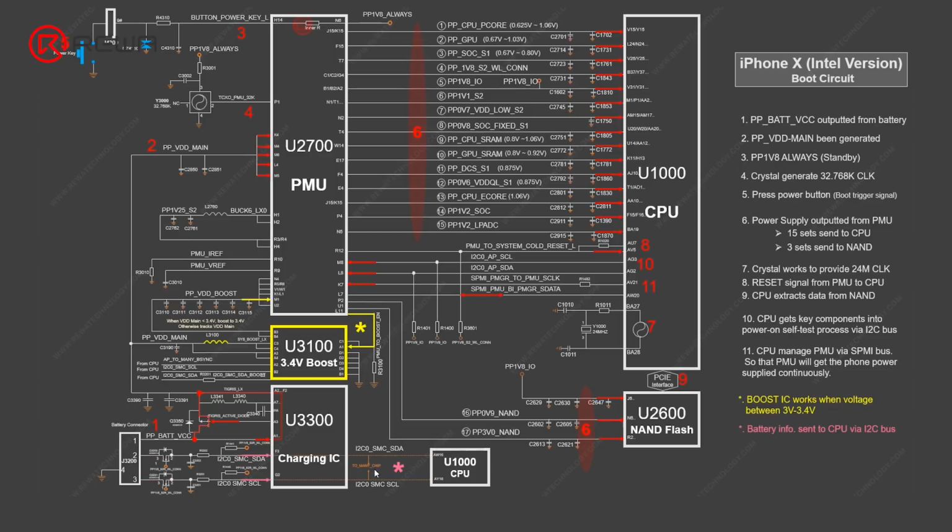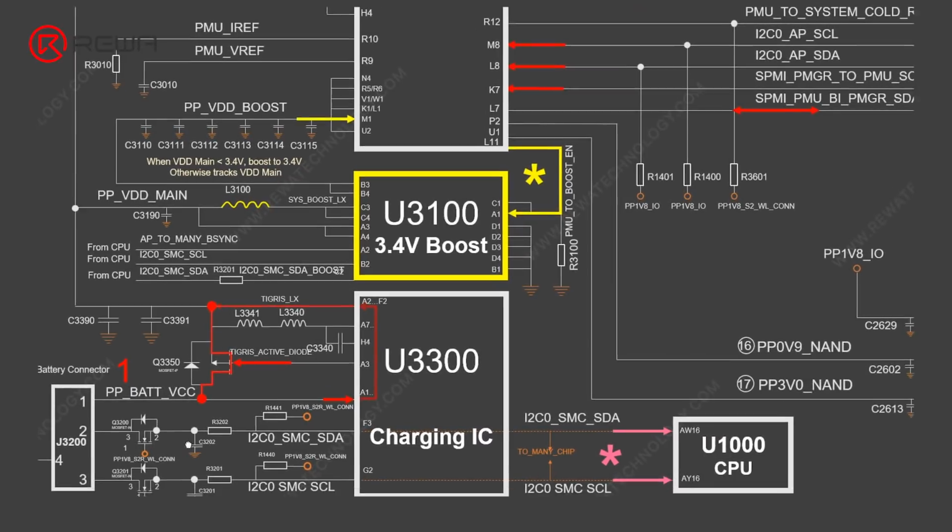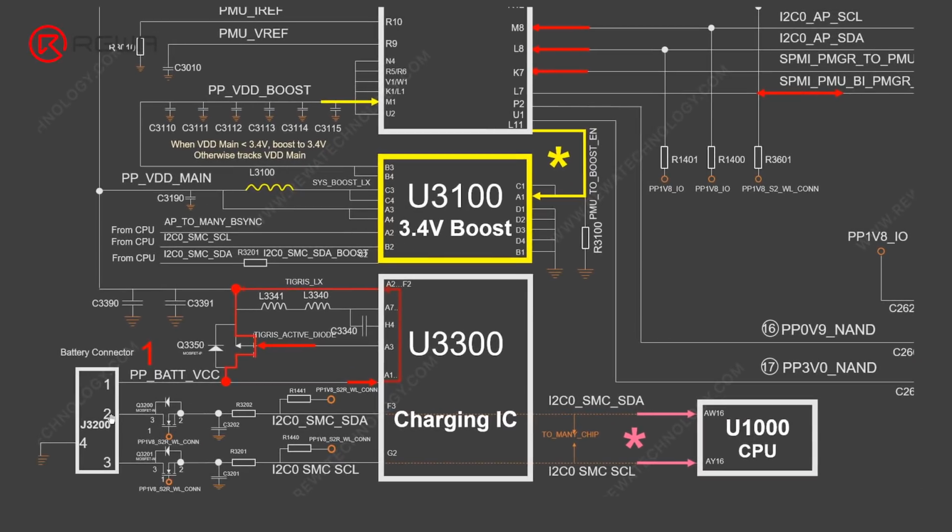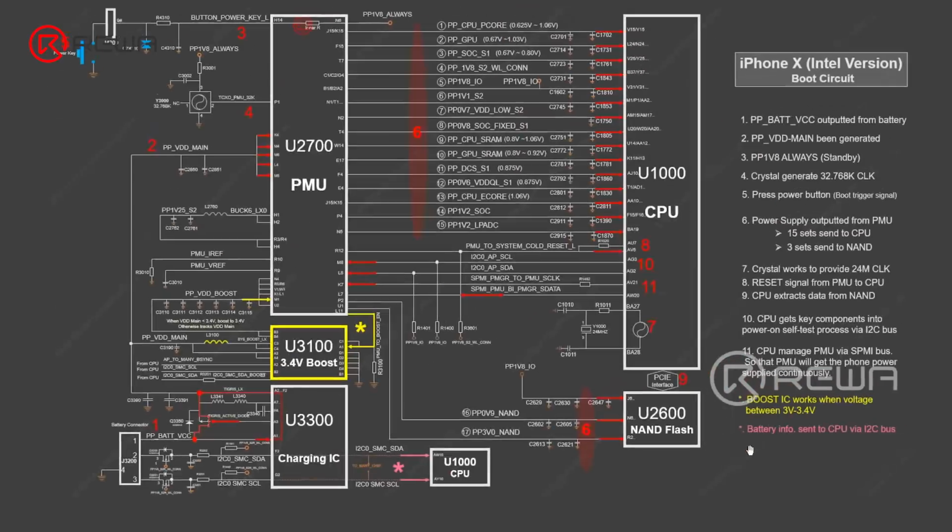Okay, and here there are some lines. This line is for battery information. We will talk about details in the charging circuit. Here you can have a brief view of this part. Okay, you can see, the battery information will be sent through pin 2 and pin 3, through the two lines and sent to the PMU and CPU, so that the CPU can know how many percent is charged or how much power is left.